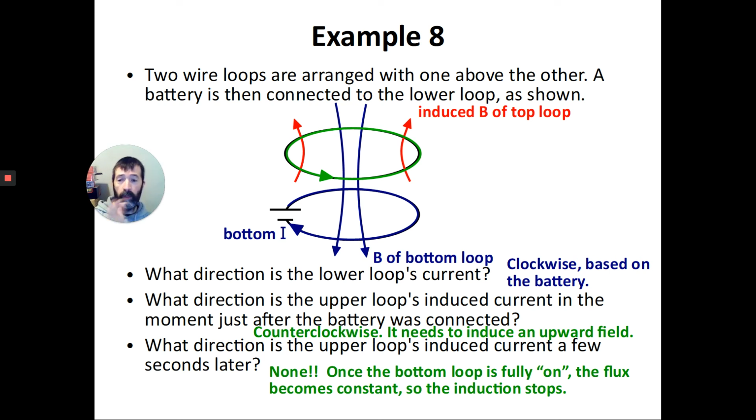So again, with a direct current like a battery as in this diagram, you only get an effect in the moment that you turn it on or off. But if it were an alternating current source, then you'd have induction going on all the time. And some of the other videos that I'm going to link to talk about that same idea.